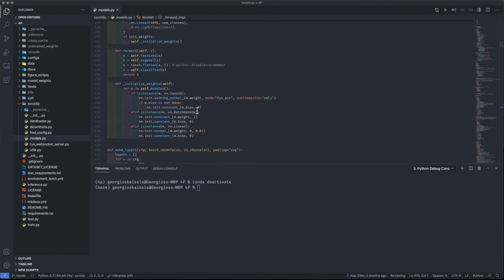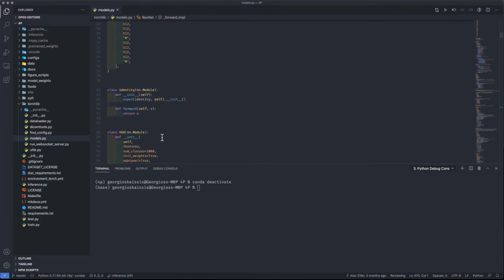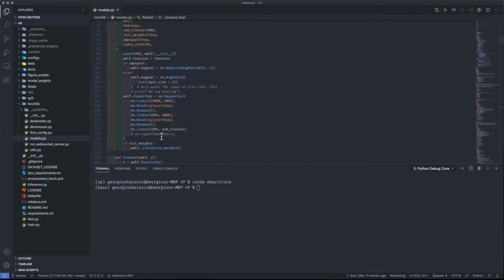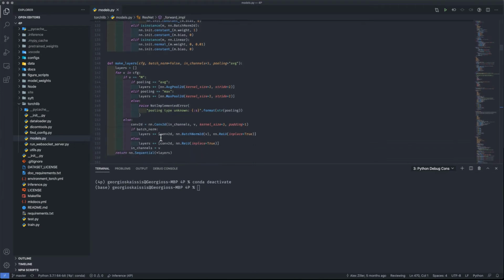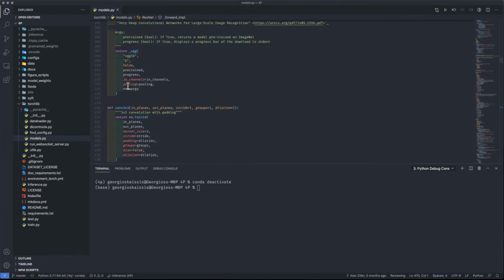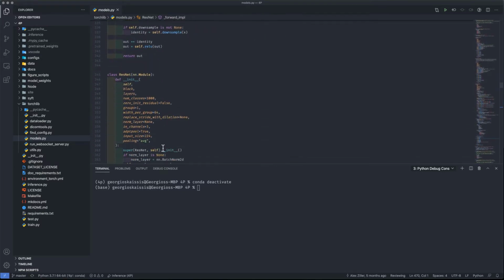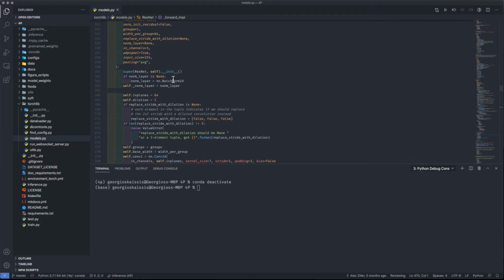The models module contains all of the models that we are supporting. Essentially, we've got 3 pre-made models. We've got a VGG style model with batch norm, this one here, VGG 16. We've got a model called SimpleConv, which is just a very simple, small convolutional network.